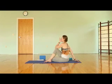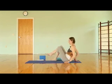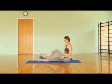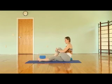I'm going to have you elevate the left forearm now to take chin mudra, index finger touching the thumb. And as you close your eyes, just gazing inward into the midbrain, the third eye. Please come out of the posture. Set up for the other side.